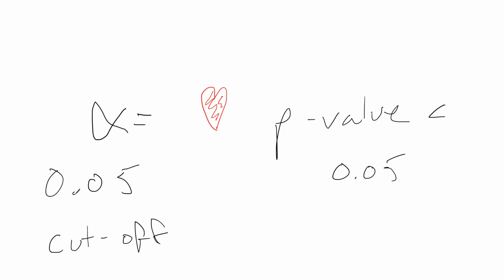Once our study is run, we conduct a hypothesis test and get a p-value. Say, for example, that we get a p-value of 0.04, which is less than our cutoff of 0.05. In other words, our data show there is a 4% chance that the null hypothesis is true. If we reject the null hypothesis, this means there's a 4% chance that we're wrong. In other words, the probability of us rejecting the null hypothesis, even though in reality the null hypothesis is true, is 4%, or our alpha is 4%.